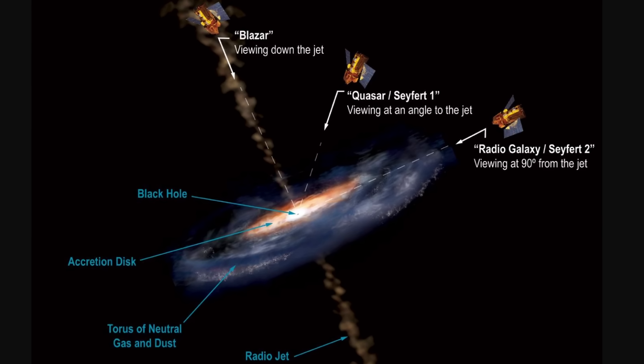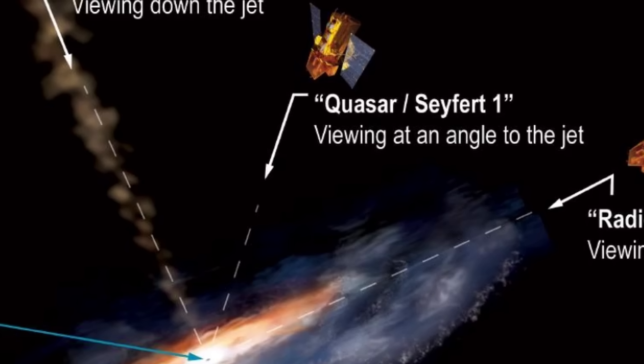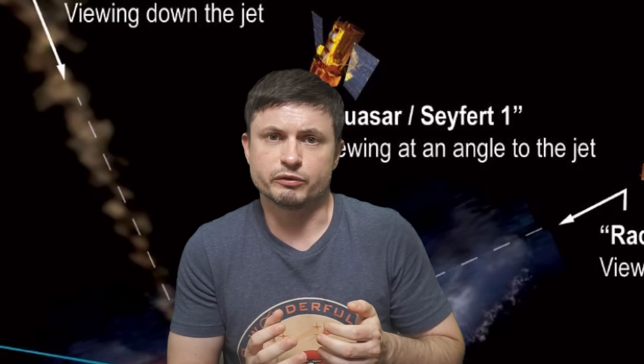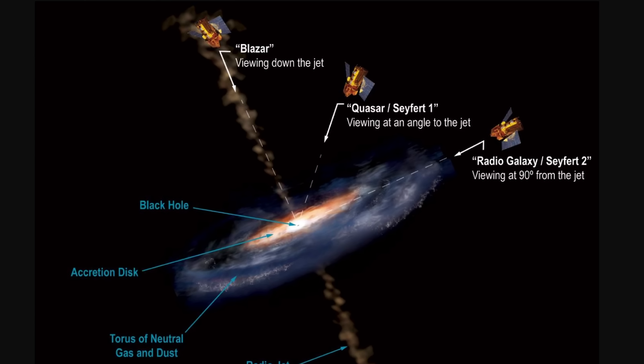With additional explanations eventually establishing that it was really the angle of observation that made certain quasars and other similar objects somewhat different. All of this was the result of the very powerful jet and the very powerful accretion disk. If we're looking directly at the jet we're seeing a blazar; if we're looking a little bit away from it we're usually observing one of these quasars; and if we're seeing it from the side it appears as some kind of a Seyfert 2 galaxy or radio galaxy. Massive black holes plus viewing angle plus an expanding universe suddenly explained everything. As of today, nearly a million quasars are known to us, with pretty much all of them exhibiting extremely similar properties and patterns.